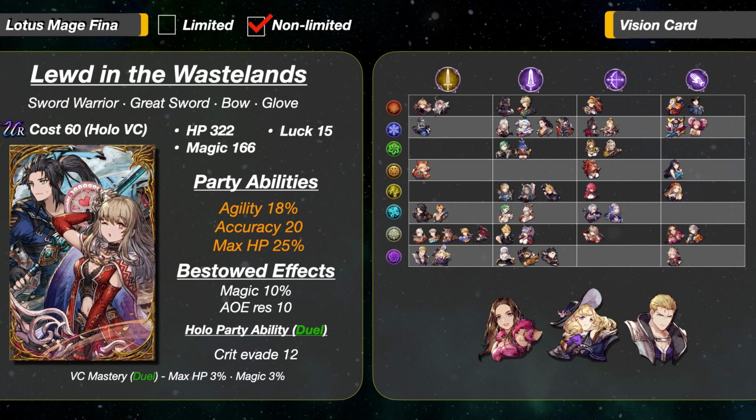The Hollow Party ability for dual content is Critical Evasion 12. The VC Mastery for dual content are Max HP 3% and Magic 3%. This is a great VC, another 18% agility card for Greatsword and Warrior. Max HP 25% is also really good to help your units to get over the max damage thresholds.